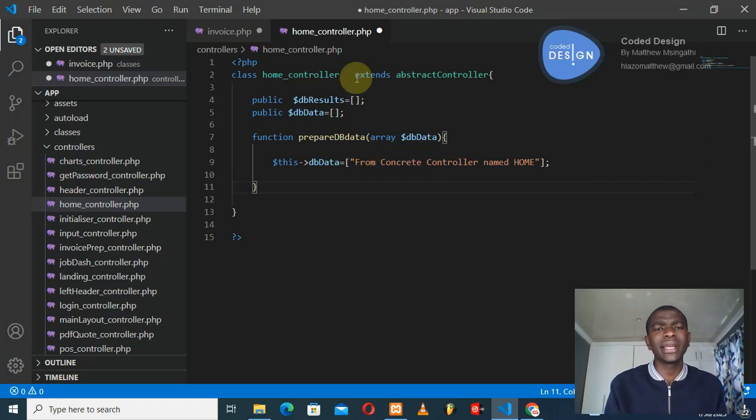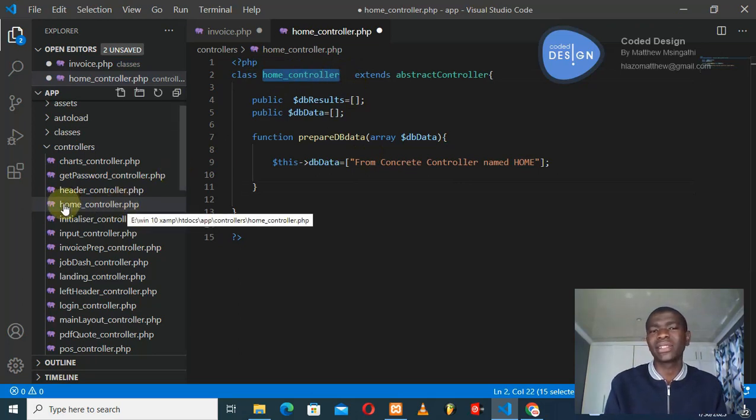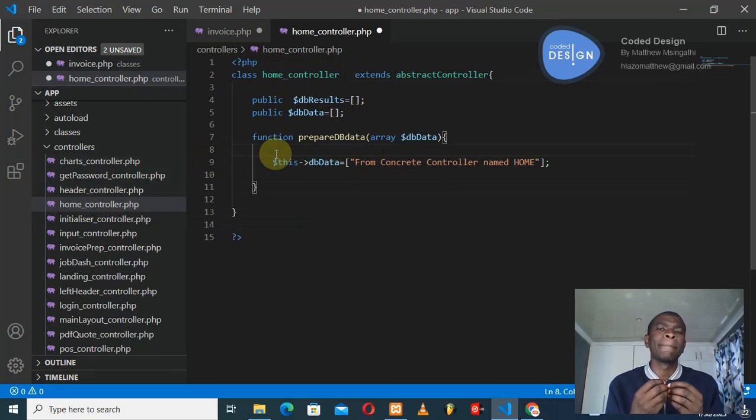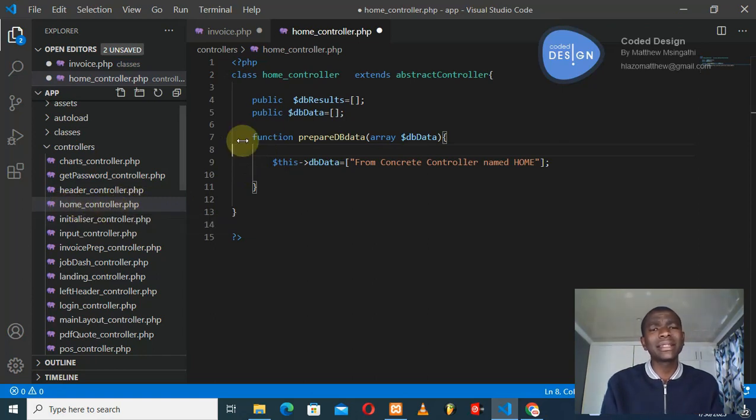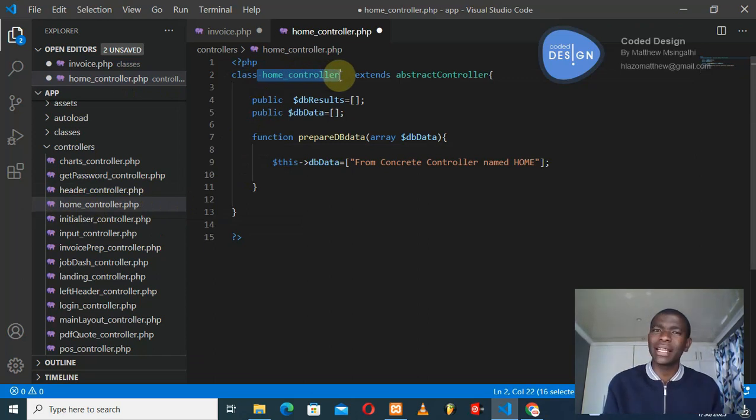So as you can see, this home controller class, the name of this class is exactly the same as this name. So when it comes to controllers now, I don't have much freedom on the file naming. I've got some limitation because this file name must be the same as the file class.